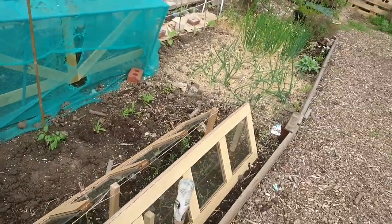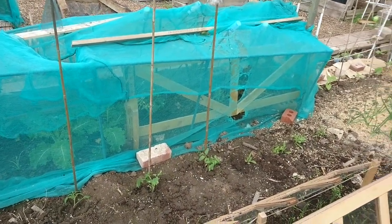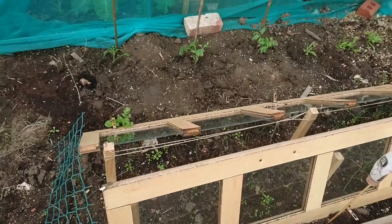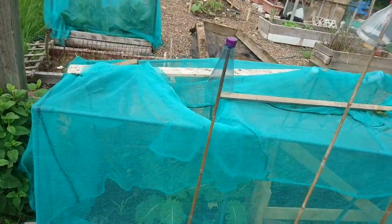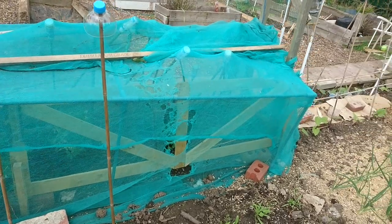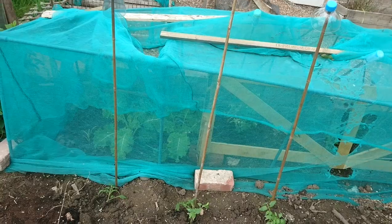Nothing else is going to grow in the pumpkins because of the leaves, but the leaves should act like a nice mulch for the tomatoes, and they should get on alright. And the same there, the tomatoes should grow up, my leeks will grow up. Just a little bit of a footpath down the middle to pick tomatoes, with my kale and stuff behind, and my peas. Once my peas are done, I can plant more brassicas in that netting for the winter. So there's a bit of method to my madness.